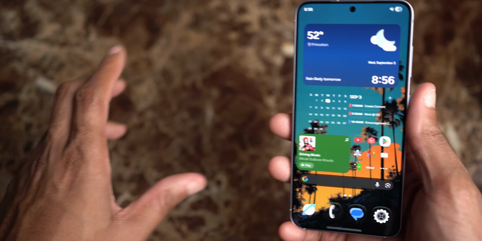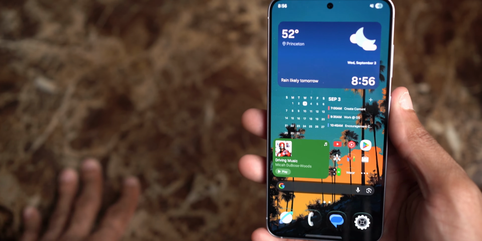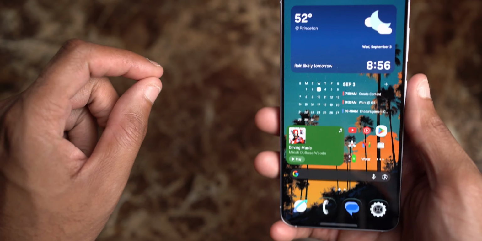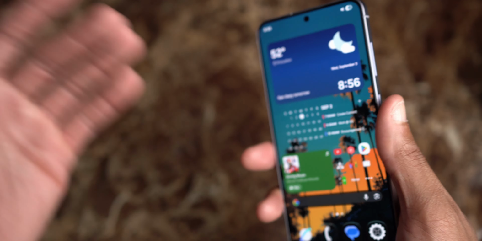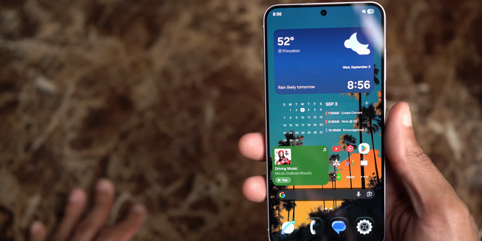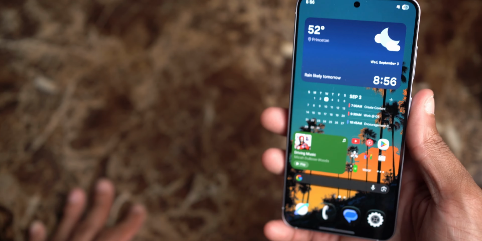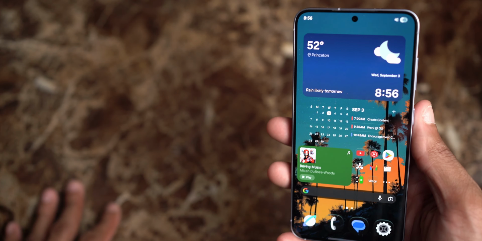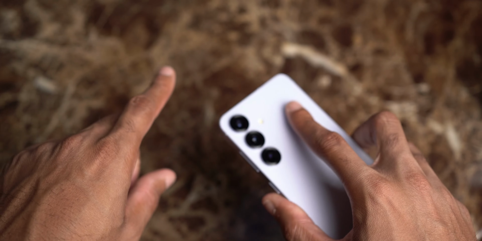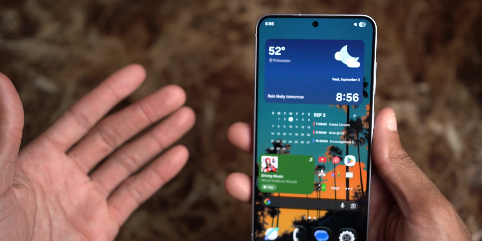I think 20 minutes is a good solid amount of time to really showcase to you guys just some of the benefits of being with Samsung's Galaxy devices in the Galaxy ecosystem and what they make accessible for us as their users.